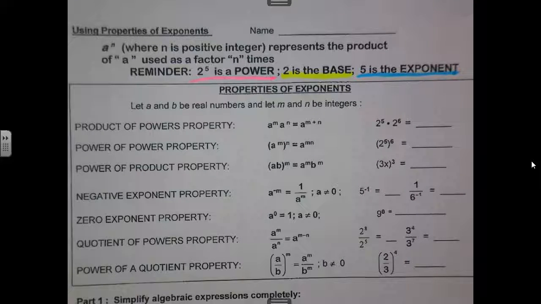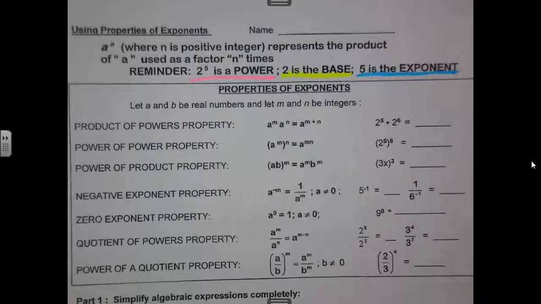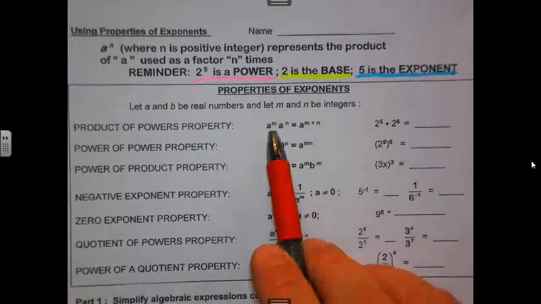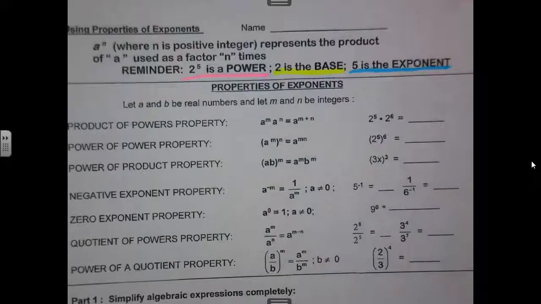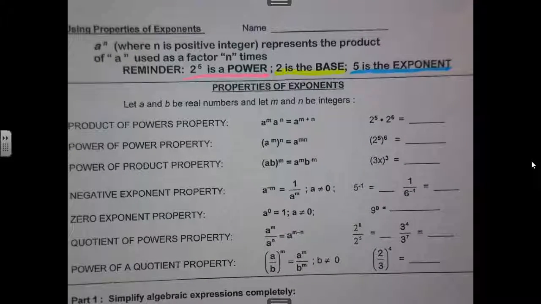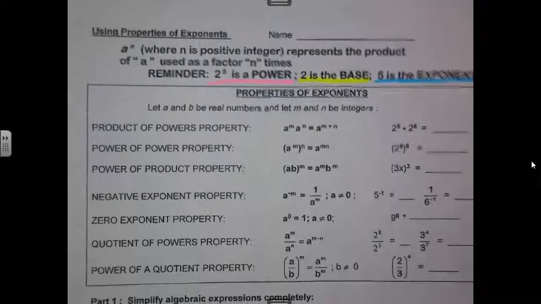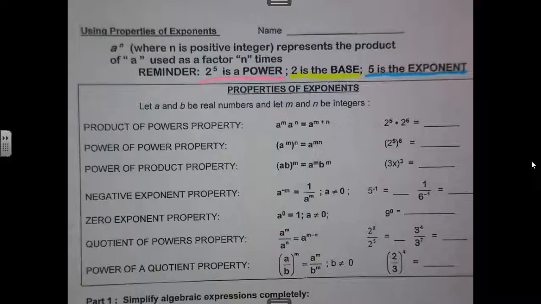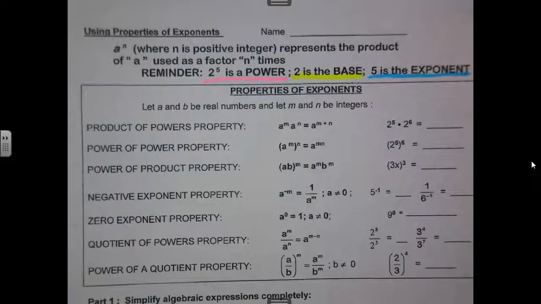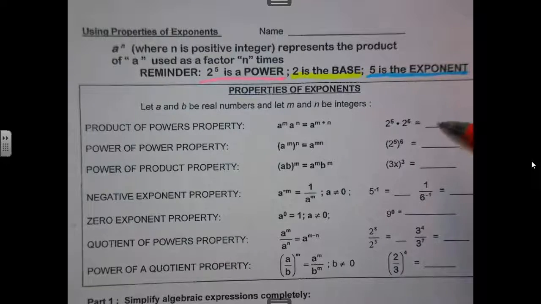All right, looking back to our Algebra 1 class and possibly pre-algebra, these are the basic exponent properties, right? The first one is what's called the product of powers property. And notice that my bases are the same. So when I'm multiplying two powers where the bases are the same, what do I do with the exponents? Good. So if I have 2 to the 5th times 2 to the 6th, what do I get? 2 to the 11th. Good.